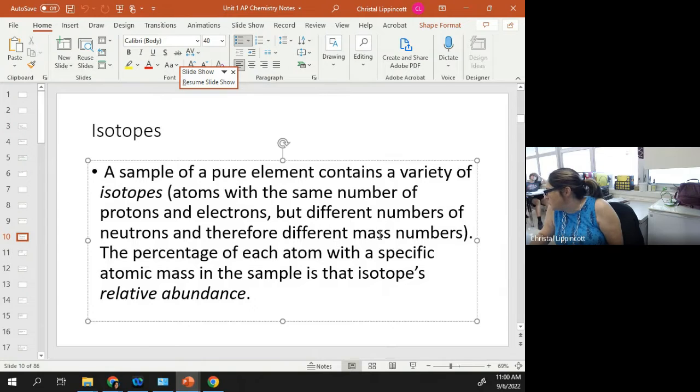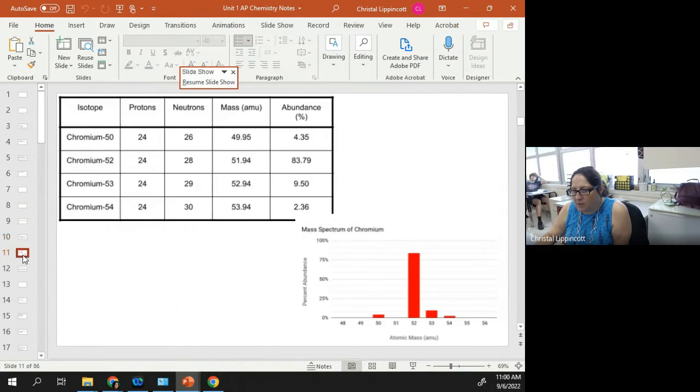I talked to you guys about how if I were to get on a scale and I plucked a hair out of my head and threw it on the floor, would that make much of a difference in my weight? No, that's what electrons are to atoms, okay? They don't make up that much mass. So it's just the protons and neutrons that we add together, all right? We do a percentage based on the relative abundance. So that's how we determine our mass.